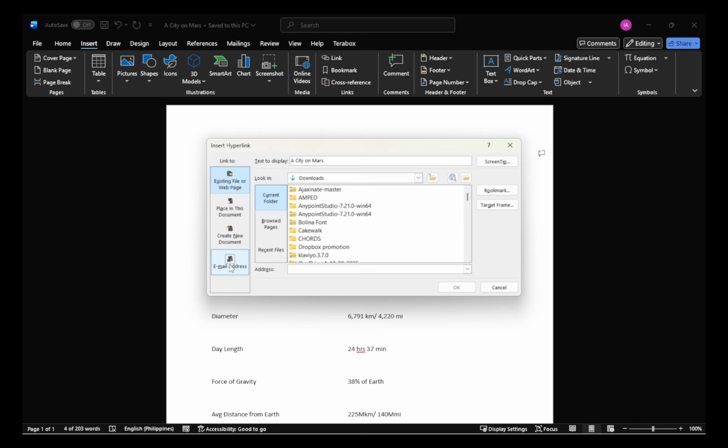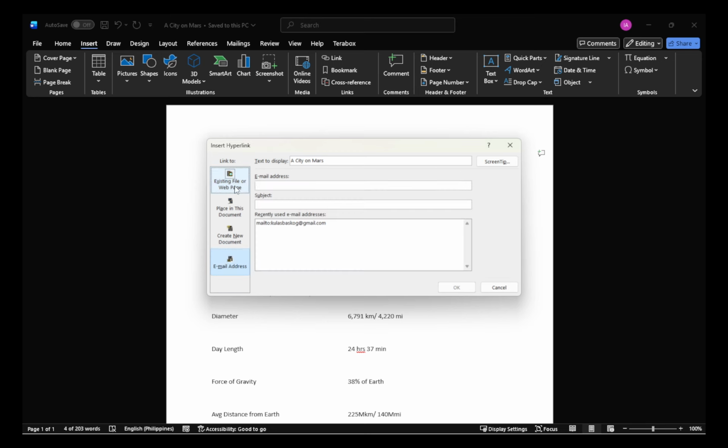Next, locate the address field. This is where you'll either enter the URL or the file path. Simply type in the destination you wish your link to direct to. While adding the hyperlink, you have a couple of optional steps at your disposal to make the link more user-friendly. If you'd like, you can change the text that's displayed for your link. This change is made in the Text to Display box. It allows you to edit what the user will actually see.